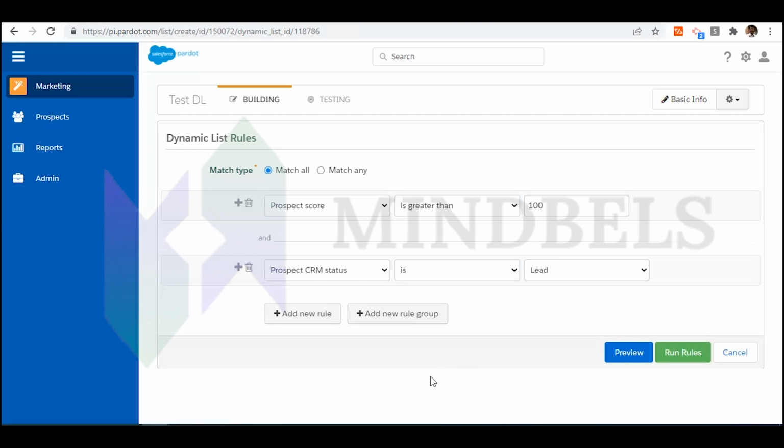Suppose I already have an automation rule: whoever unsubscribes from an email, give them a score of -20. So anyone doing that activity gets reduced.